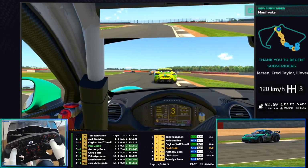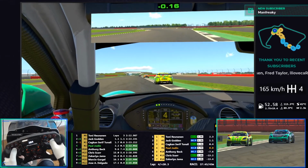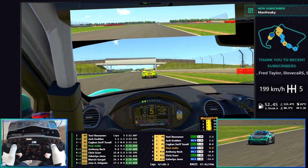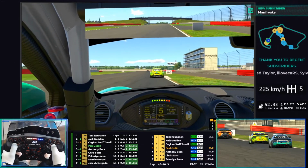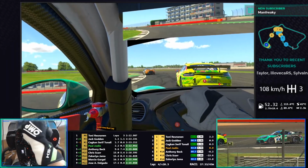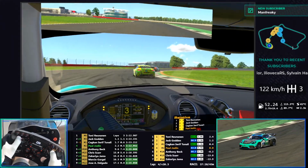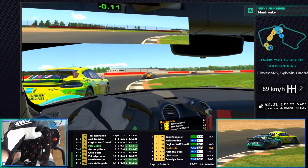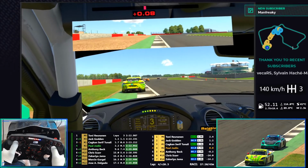So you can see out that corner there, I could have gone flat out immediately, but actually eased it in. You'll notice no traction control kicked in, and that's kind of what I'm looking to do to try to preserve the tyres, is not spin up the tyres as much as possible. Same with this really, you could attack this a lot more aggressively. Slight bit of traction control kicked in there. This one's a tricky one to try to get out of without it coming on, but we managed to do it there.